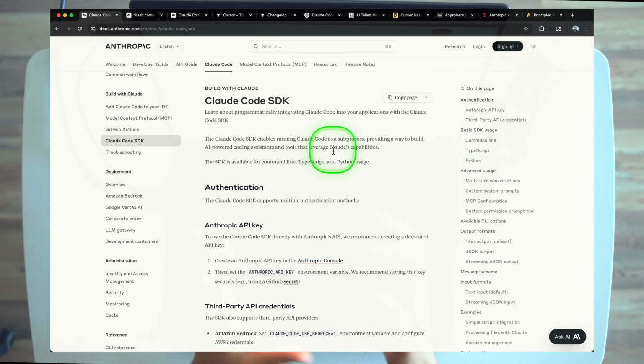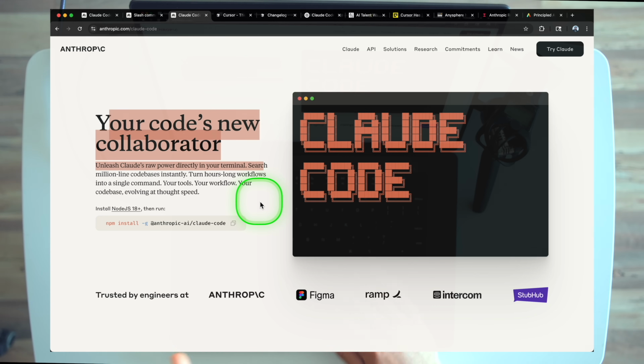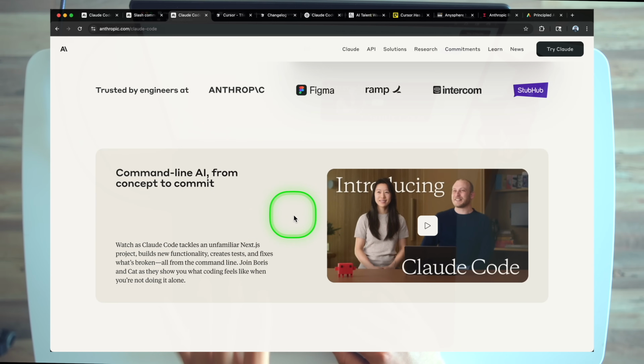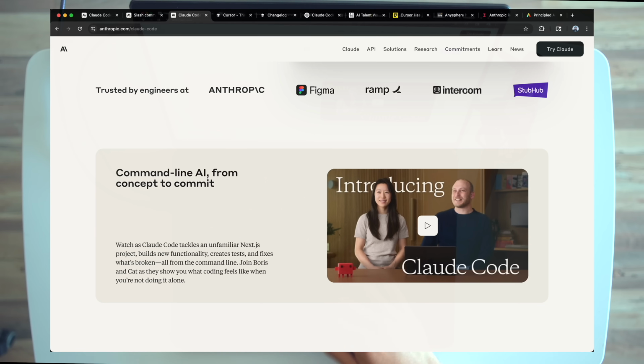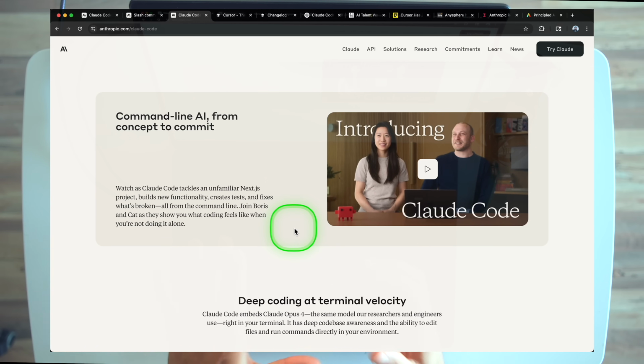Okay, so again, why would they leave, right? When do you jump off a rocket ship? And I think the answer is when it's not a rocket ship for you. I have 4 simple bets. I just want to talk about this briefly. I think it's important to watch what the top movers are doing. By top movers, I mean the people who are actually doing the work. This channel is and always will be about people that are doing the work. Engineers, builders, PMs, designers, even you vibe coders, okay? If you're doing real work, I respect that, and you're creating real value.